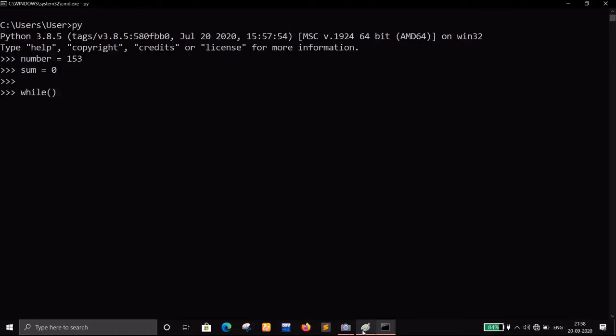While, you guessed it right, number not equals 0. Let's copy this number into a temporary variable, so that we do not lose the original number. Now we perform all the operations on this variable, which would be better.